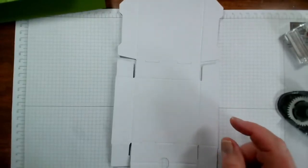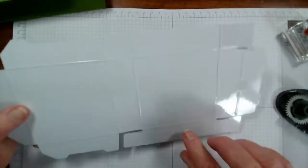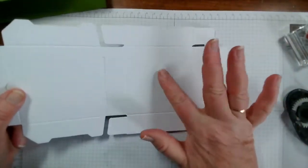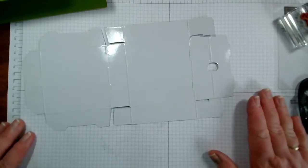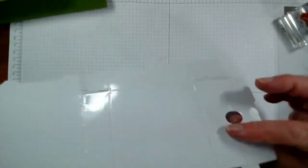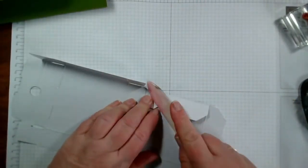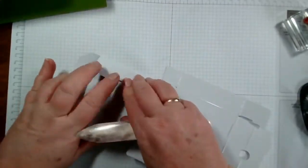One of the other boxes we have are our mini pizza boxes - they come flat like this, and these are food safe. They have a special coating on the inside that means you could put cookies and things like that straight in there, and because of the covering it won't seep through to the cardboard. The coating is food safe, so if you're one for making lots of cookies this is a perfect size, and it's all scored for you ready. It's very sturdy card - you don't need a bone folder, but if you like nice crisp edges you could use one.